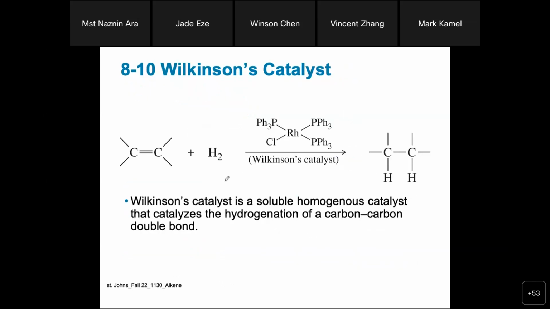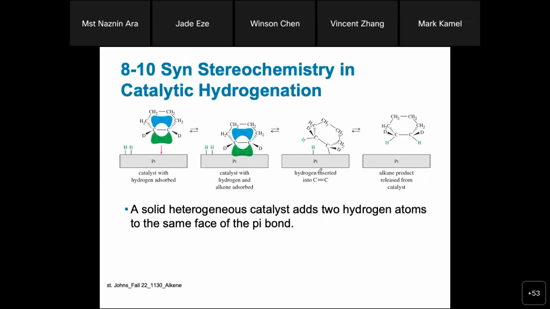This is another example, called the Wilkinson catalyst. I need to finish today, but it seems I cannot even finish today, so maybe I have to go a little bit faster. Anyway, this is another example, a similar kind of experiment, but this reagent is different, and this is called Wilkinson's catalyst. What I just tried to say is the nice picture of how this pi bond gets access and how the adsorbed hydrogen goes here. This is the explanation of those reactions.